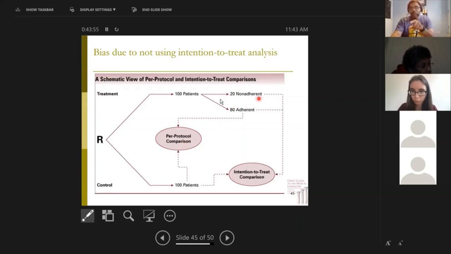Why? Because you're ignoring these non-adherent people, right? This decision, whether to adhere or non-adhere, is not a random accident. That decision was made by the patient. And the minute it's not random, you've lost the power of a randomized control trial. Why did I choose to not take chloroquine? Maybe I got palpitations. And maybe I've read in the newspapers that chloroquine is associated with arrhythmias, and therefore I decide not to take the medicine, right? Now that is no longer a random event. It's a systematic biased event. I'm allowing patients to decide whether to take the medicine or not. That is no longer a randomized comparison. So that's why, ideally, all patients will be analyzed to whichever arm they were originally assigned, regardless of, in the end, whether they stayed in the arm or they didn't. Okay, that's called intention to treat analysis.